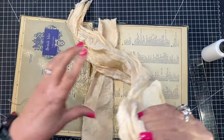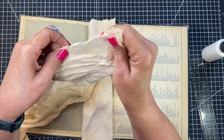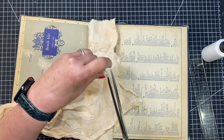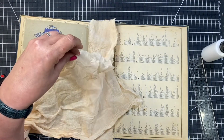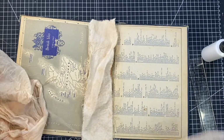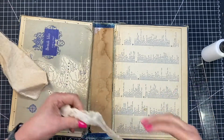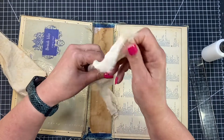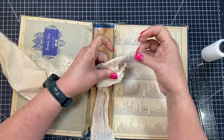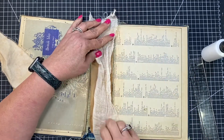Sometimes I do both, and not for any other reason than just for looks, guys. I might do both. I'm going to take a piece approximately 2 inches, and I'm just going to tear it because I want it tattered. And then I am going to, you know, that's a little weird on that side. I want it frayed and tattered, so that's okay if it is. I may put that right there.